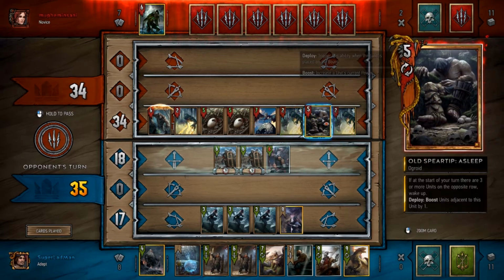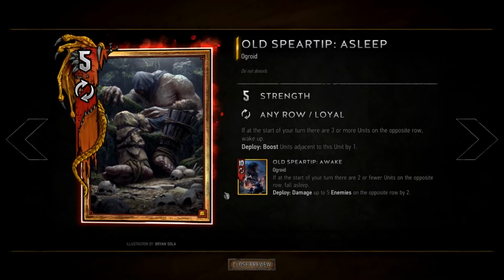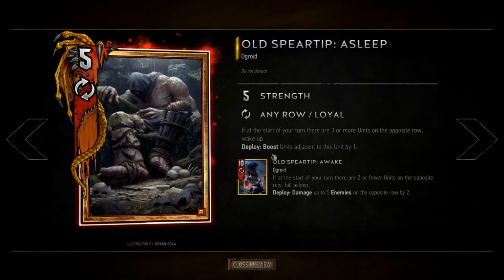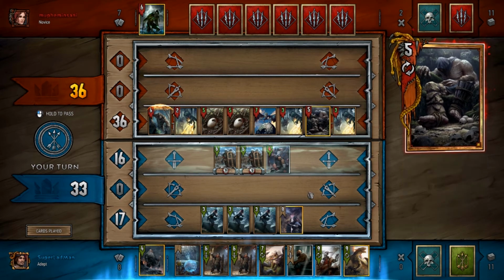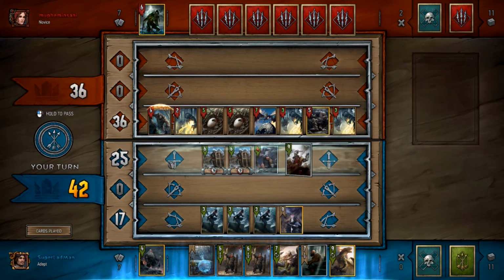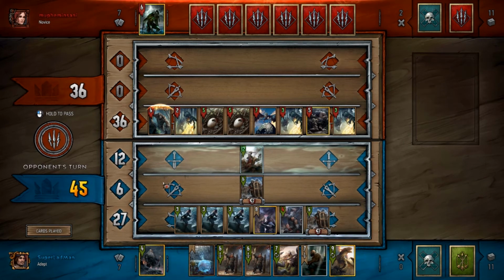Ooh, he goes with Old Spear Tip Asleep. For the start of the turn, if there are two or fewer units on the opposite row, he falls asleep. If at the start of your turn there are three or more units on the row, wake him up and then he boosts all adjacent units by one. So what you're saying is I should Sheldon them off of the front row so that there's only one unit, and then Old Spear Tip's just a 5 strength gold.